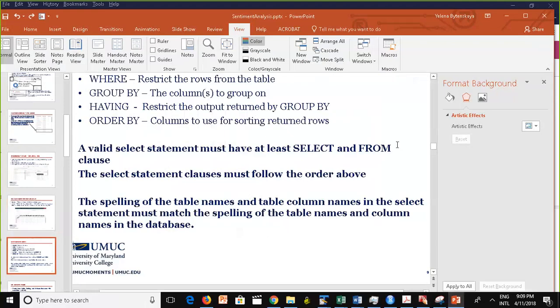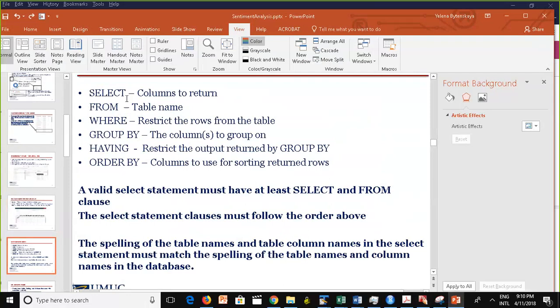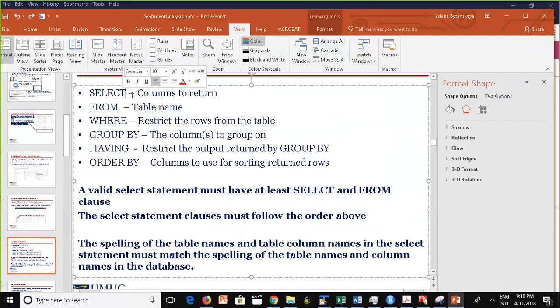So these are the parts of the select statement. In the select clause, you list the columns that you're going to select. In the from part, you list the table name. The where clause is where you restrict the rows that get returned. Group by is used for aggregating the data. For example, I can display the number of posts per airline, right?